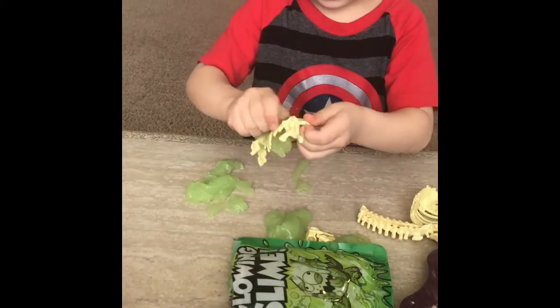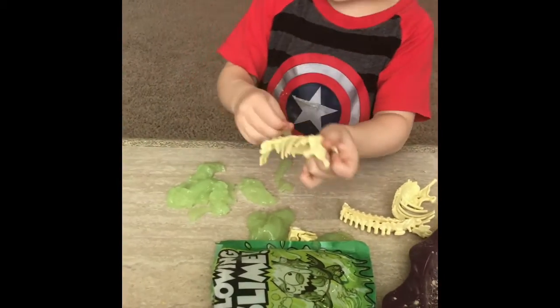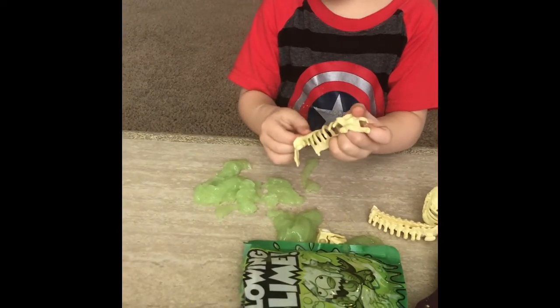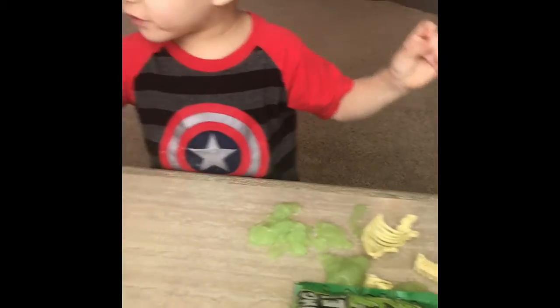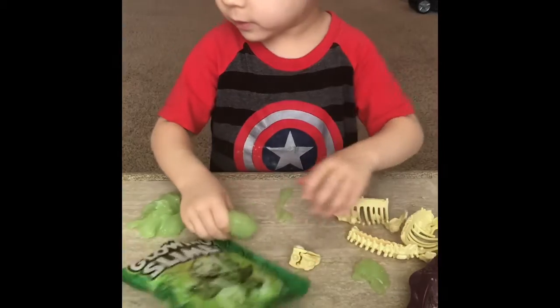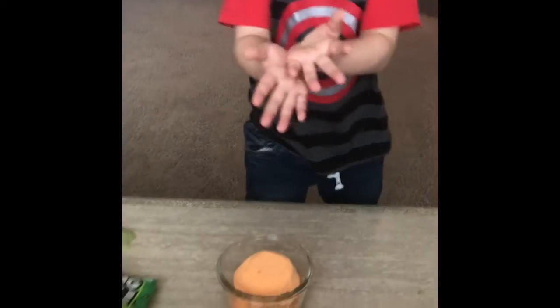So far we had putty, kinetic sand, fossil rock, slime and little eggs full of toys. And the last thing is this. The fizzy lava is the last thing. Are you ready to do fizzy lava? Yeah. Here's the fizzy lava.